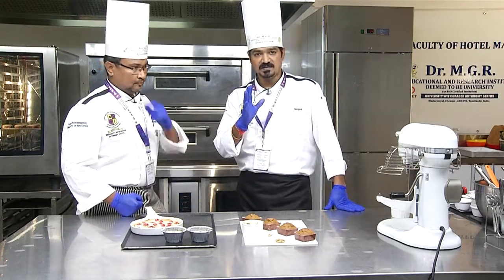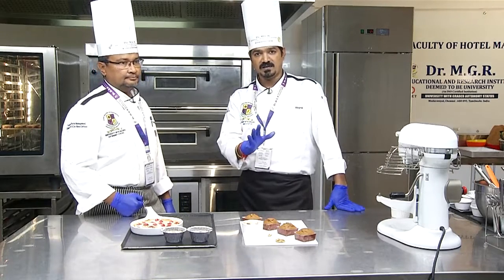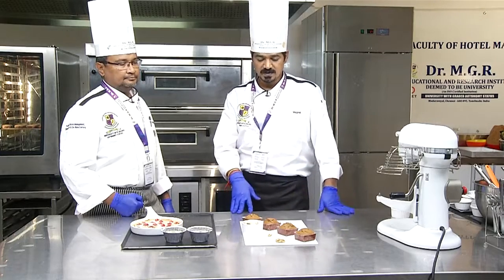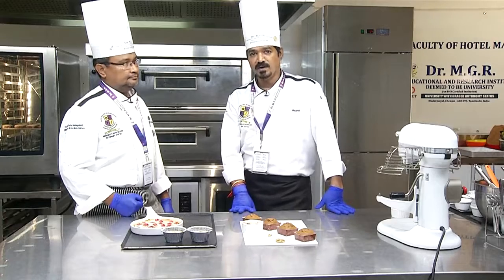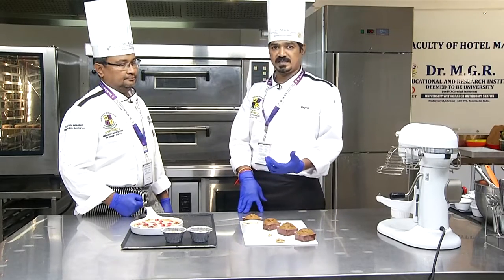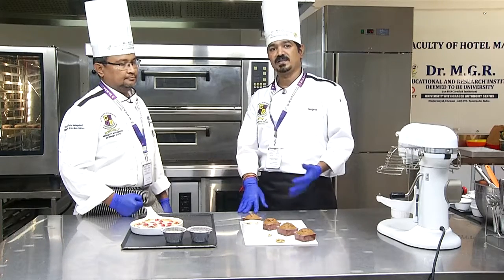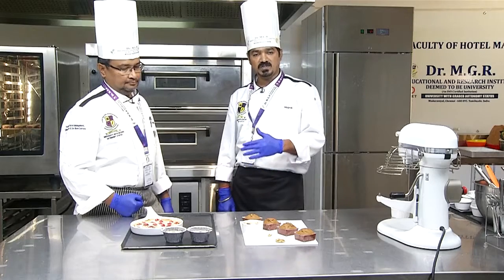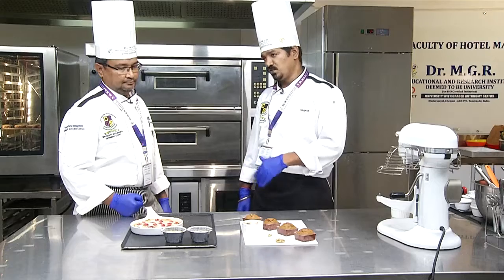We have 30 gram of sodium bicarbonate and 200 gram of crushed walnuts or shavings of walnut, whatever we add. Then finally, we add 300 ml of refined oil to that. Whenever we mix the refined flour into the batter, we don't over mix, just to avoid the gluten formation. Once it is mixed nicely and gently, we fold with the oil. We call it the folding method.